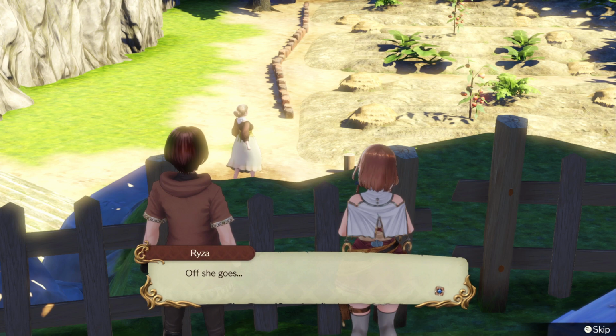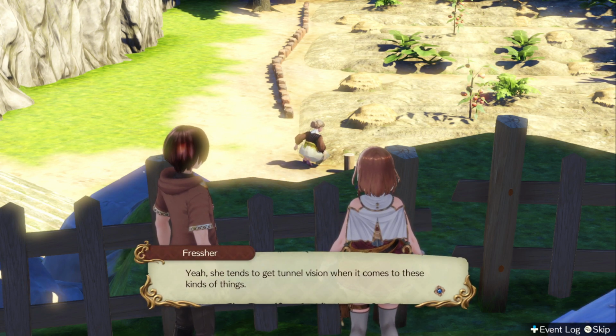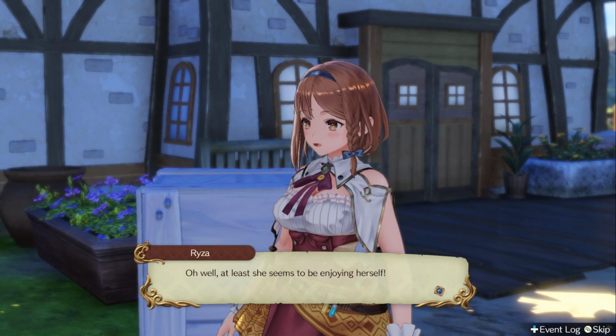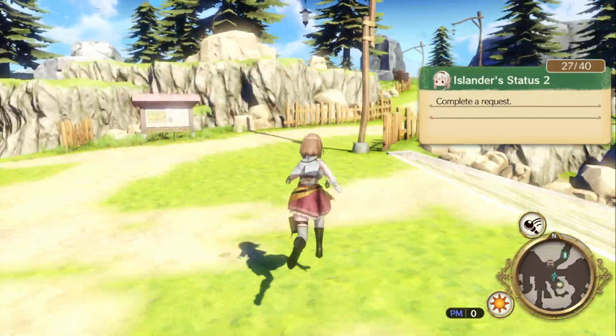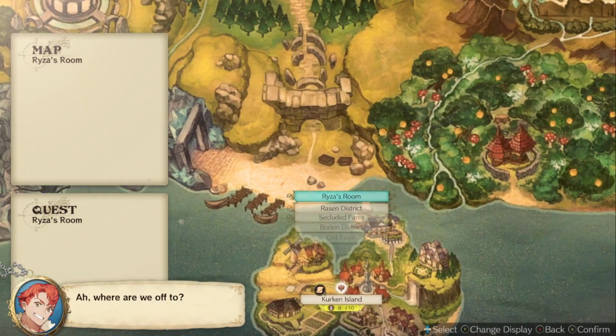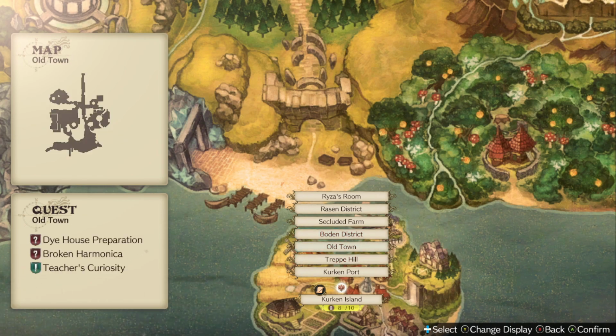Exactly. Off she goes. Yeah, she tends to get tunnel vision when it comes to stuff like this. Oh well. At least she seems to be enjoying herself. That she is indeed. And besides, it works towards Claudia's completed request quest. So it works.